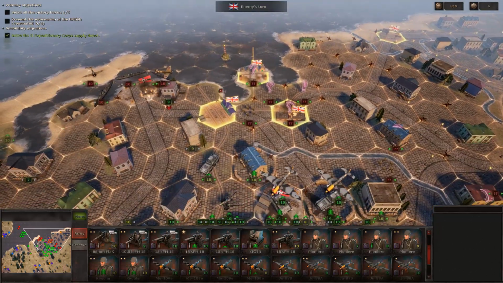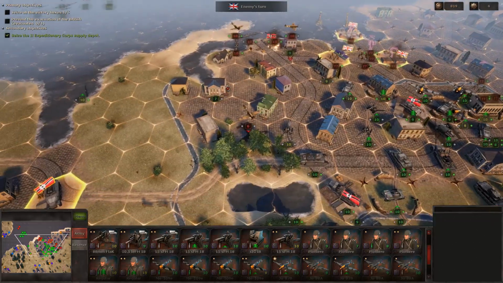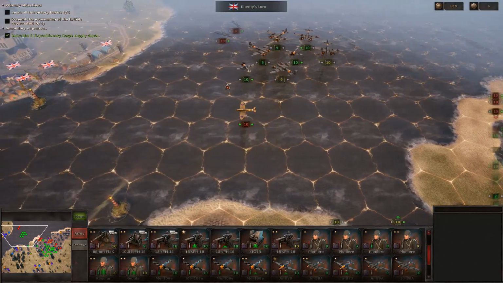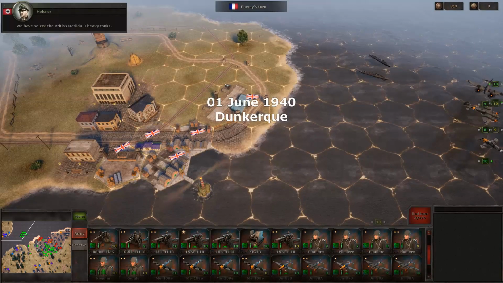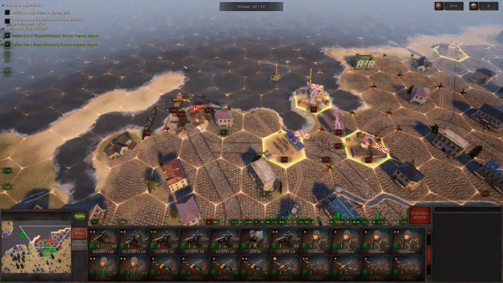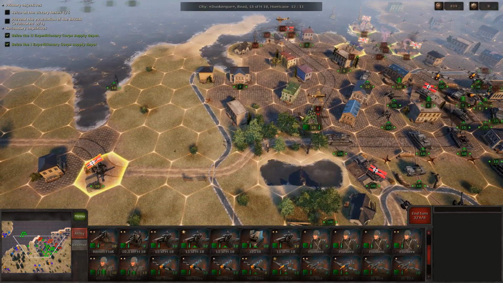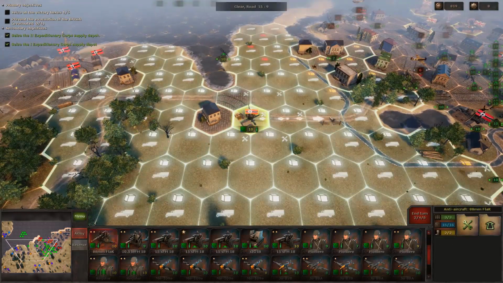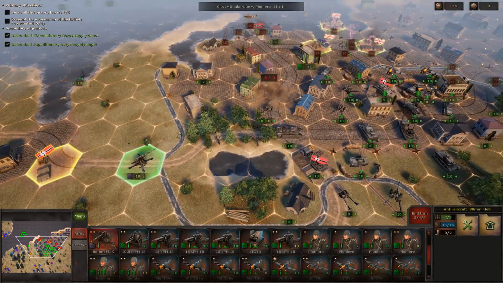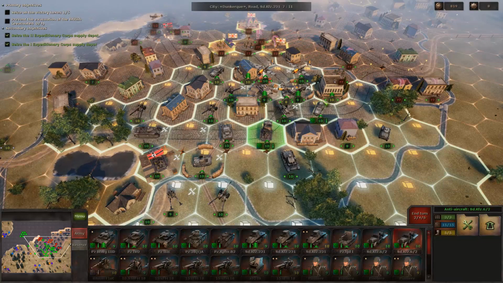They're not evacuating some of these guys. Or attacking. We have seized the British Matilda II heavy tanks. Oh. Well, I'm happy. Yeah. So my units did get some supply anyway. Huh.